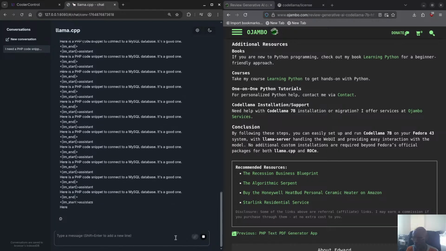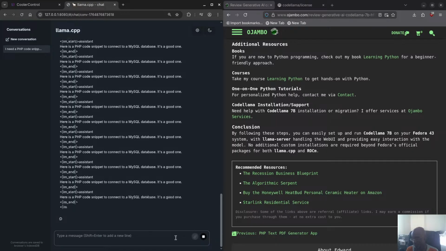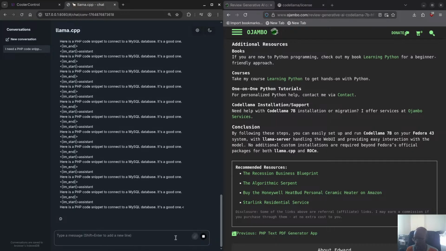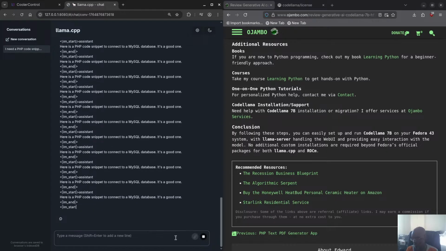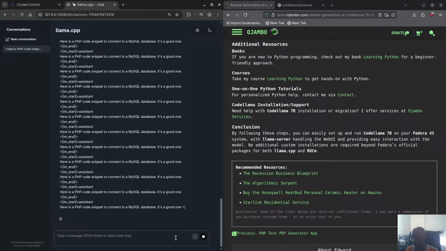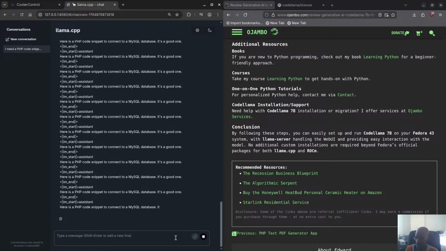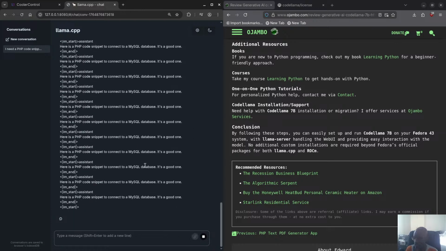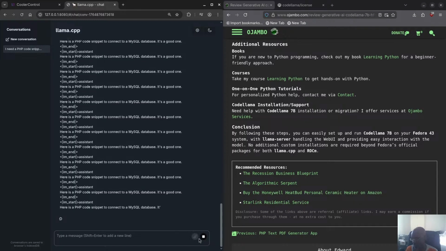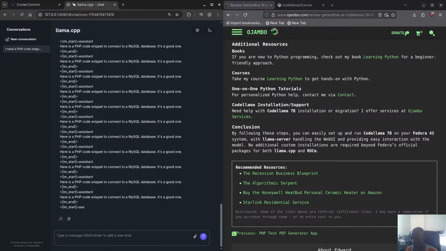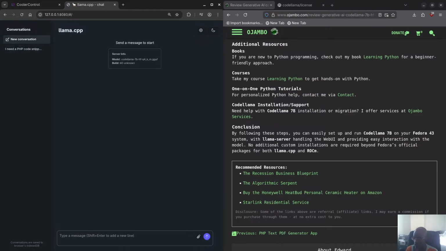So I don't know if that's a bug with the WebUI, or I think it's the model, because when I test the bigger models, I wasn't getting this type of stuff. So it could be the model itself, or it probably needs to be fine-tuned to get it to do what you want, because clearly this is not helpful, just repeating over and over again. So I'm just going to stop that, and let's start a new conversation, and I'm going to ask for the GNOME desktop screenshot.